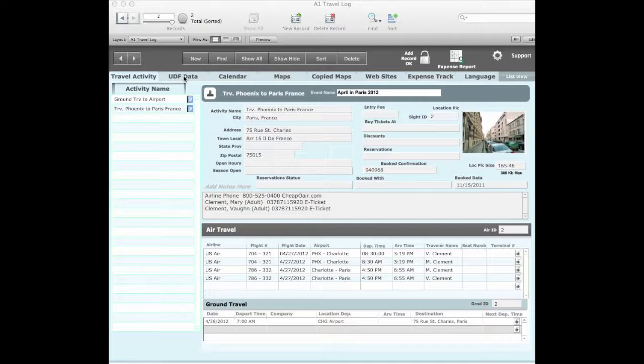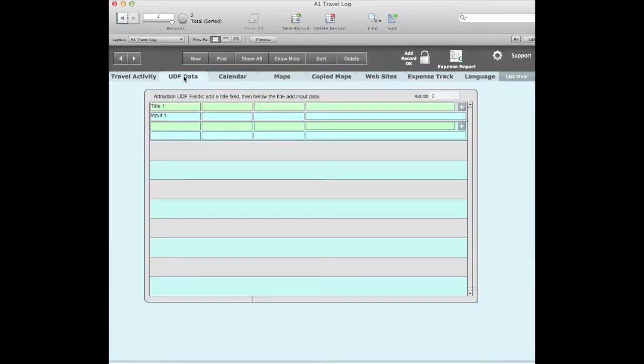There is a new feature that I add to all my new apps called UDF fields. What UDF fields are, it allows you to add information where there's no header or title and no input field in the actual application. So if you wanted to create your own header, say, for example, favorite restaurants, and then you could list them.